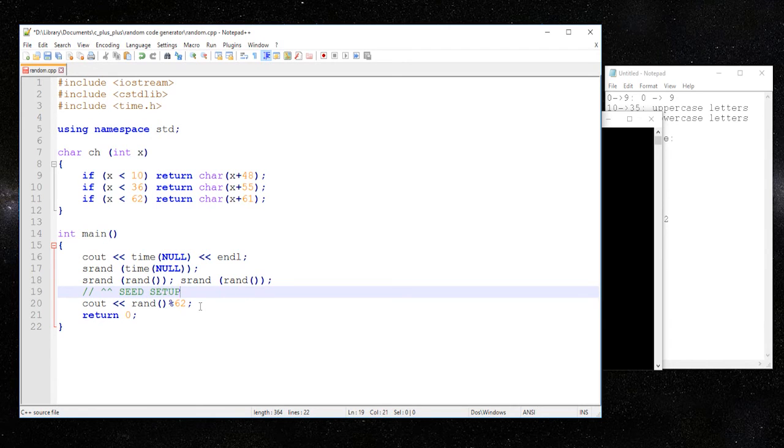Okay, now that I have a random number, which is this right here, I know how to get it, and that's good. Let me remember it. This is the seed setup. I don't want to delete this. I just wanted to see the actual number. Actually, I want to delete this.